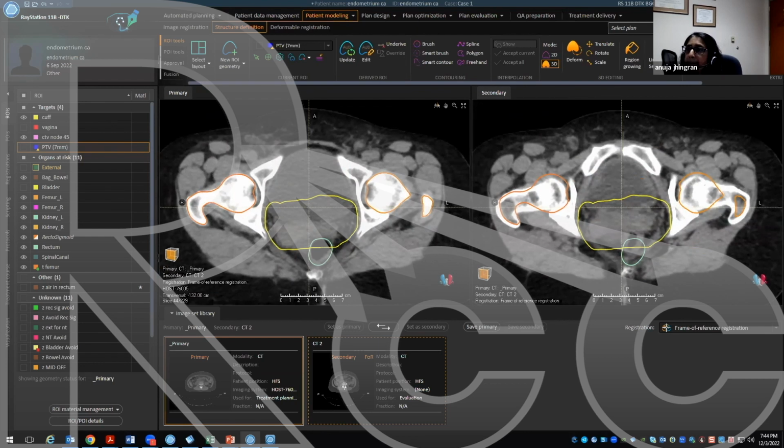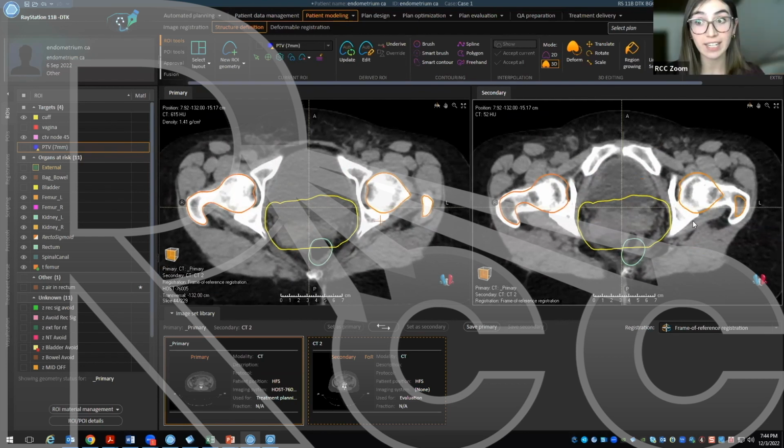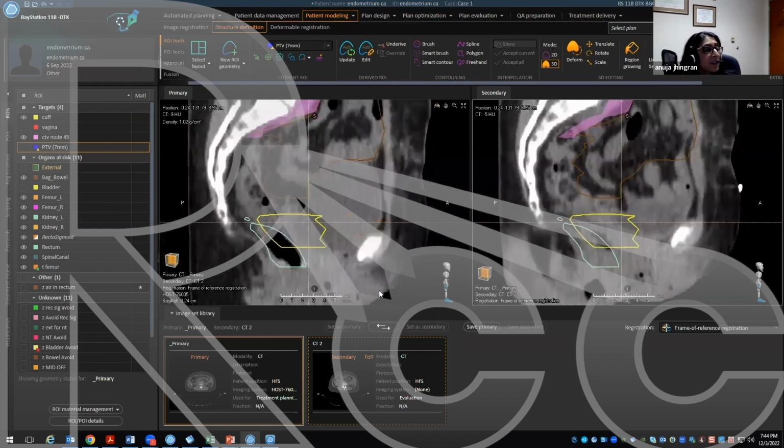Other questions? Do you do daily cone beam CT for your post-op endometrial cancer? I don't. Because I do an ITV, I don't. But we do bladder scanning. So we do make sure that the bladder is as full as it's supposed to be because it does push. And if you look, even in this case, here's the bladder that's pretty full, and it does push the bowel out of your field. So having that bladder full really does make a difference on how much bowel you're going to be treating.